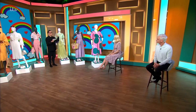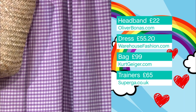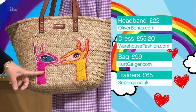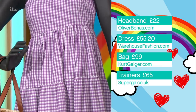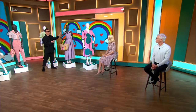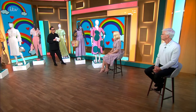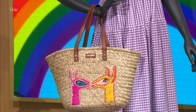I've called this one 'childlike' because we're doing joyful dressing — there's something about dressing in a slogan T-shirt or a dress that maybe you'd put your daughter into, but in an adult version. I've gone for this gingham dress from warehousefashion.com at £55.20. A headband in a contrasting colour from Oliver Bonus at £22, the bag from Kurt Geiger with llamas on — so sweet. And trainers from supergar.co.uk at £65. There's nothing wrong with reliving a little bit of childhood — it makes you feel really happy. The maxi dress, cut on an empire line, suits every single body shape. A lot of us want to cover up a bit more right now, and this gives you room to move. You could put a little tight white T-shirt underneath, and it also works as a great cover-up dress.